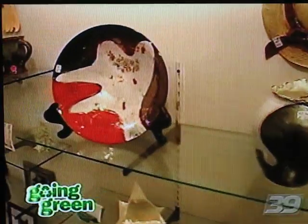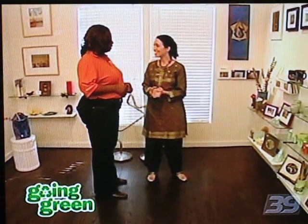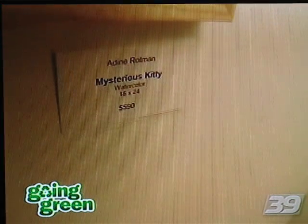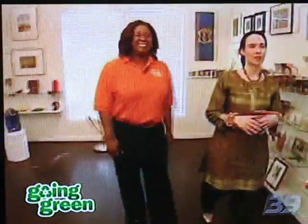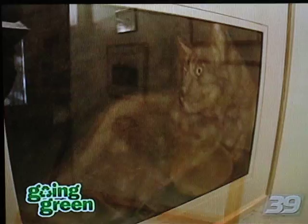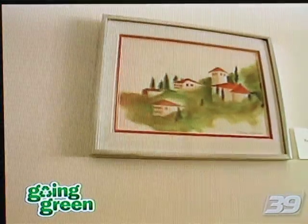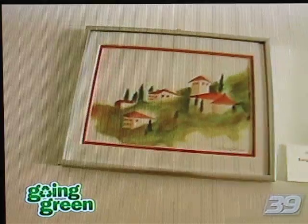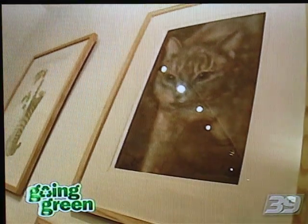Utilizing eco-friendly media, many of these artists have a passion for green living. I'd like to show you one of our other artists. Her name is Adeen Rotman, and she uses watercolors, which is one of the greenest kinds of media you can use since they're water-based paints. Her specialty is doing pet portraits. She shows both their playful side and their more mysterious, 'I am a cat' side. Her paints are water-based, water-solvent, and very friendly. All of her waste, therefore, is completely green.